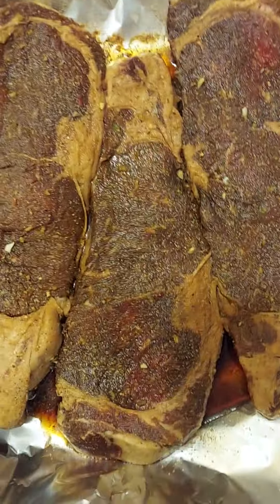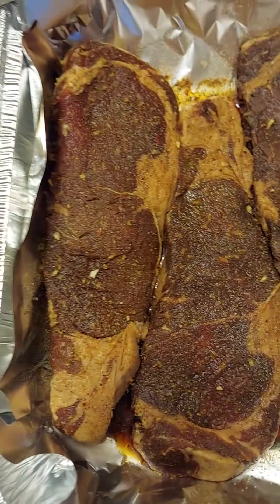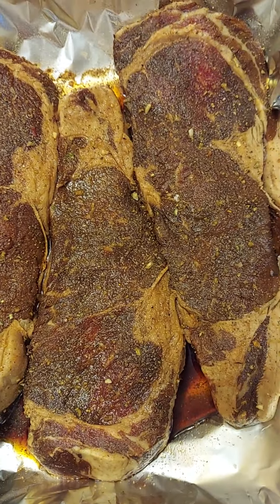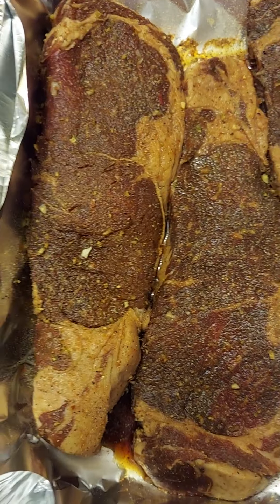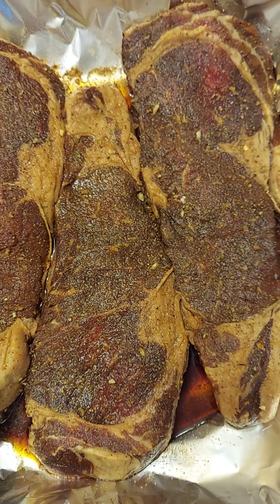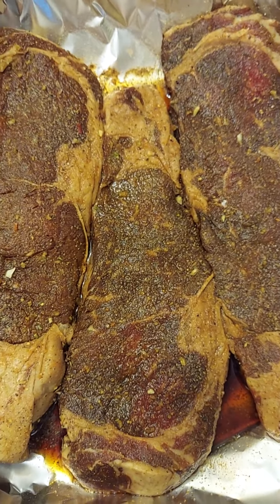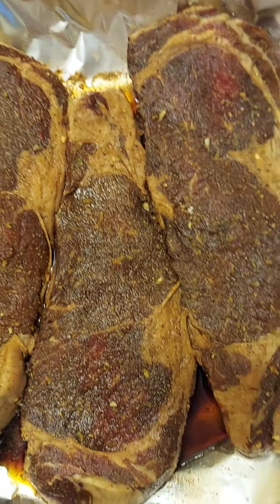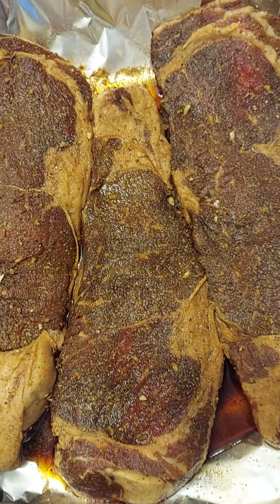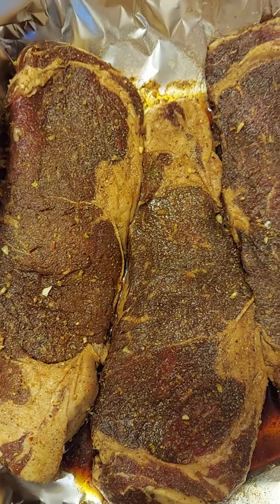So let's look at these steaks. Here go our steaks. As you can see, one of the key components to a good steak is the cut of the meat. So we actually got some good cuts of meat here. We marinated them overnight and then we put our seasoning on them. Let the seasoning set for about 30 minutes on top. And so now we're going to stick them on the grill. We got our different woods we're going to use — we're going to use some mesquite, some cherry, and some pecan wood.